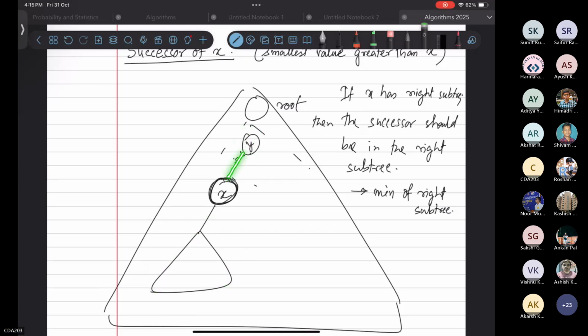If its parent is y and x is appearing as a left child of its parent, then what can I say at this point? Can I say that y is the successor of x?